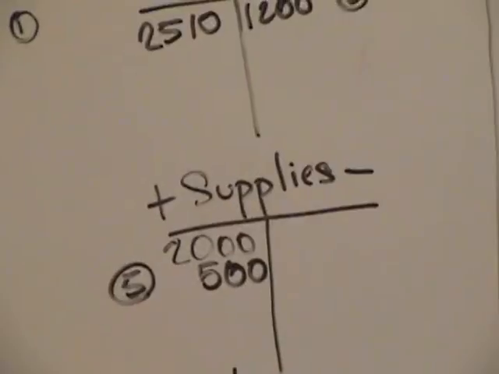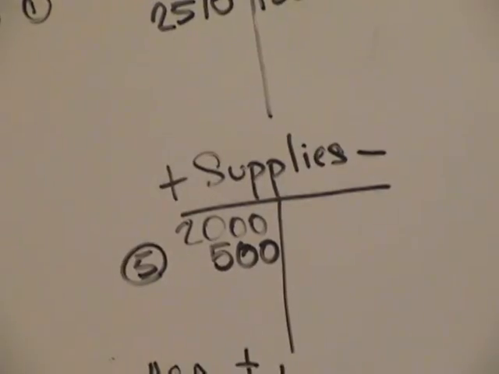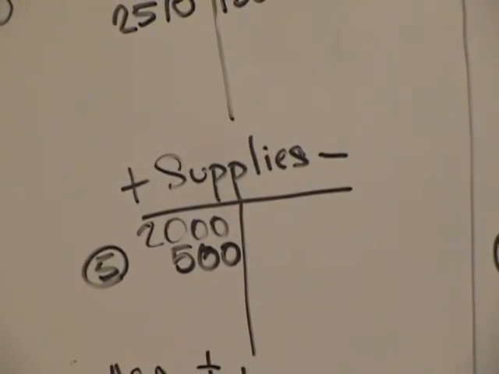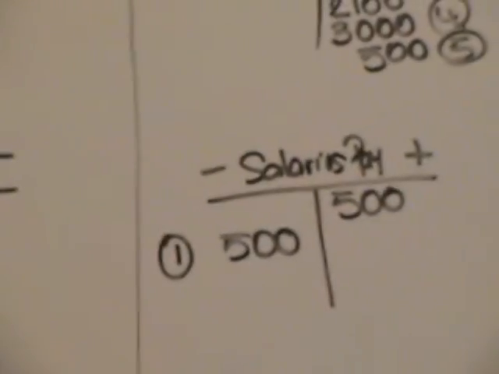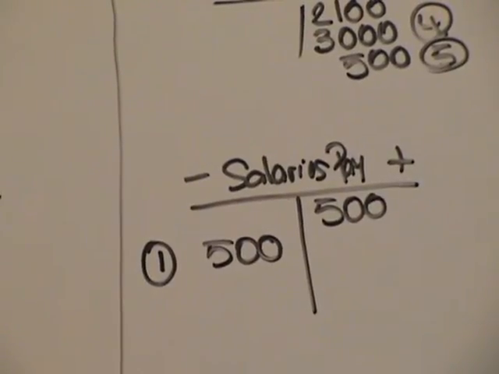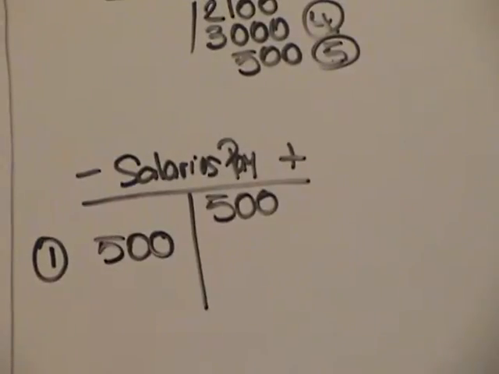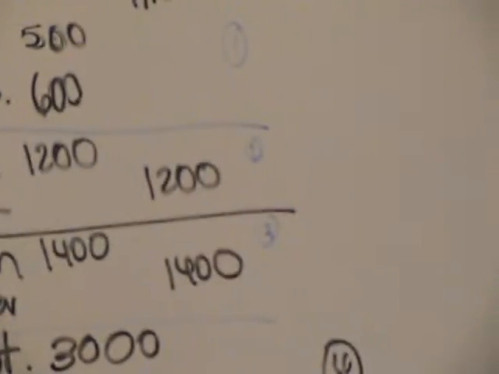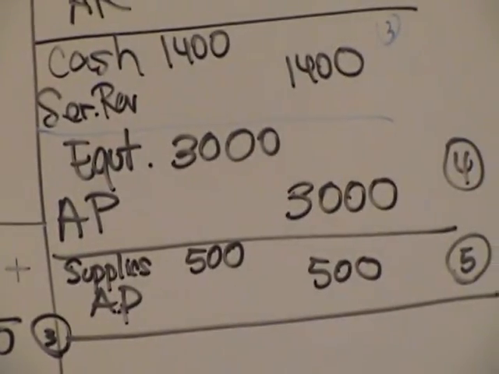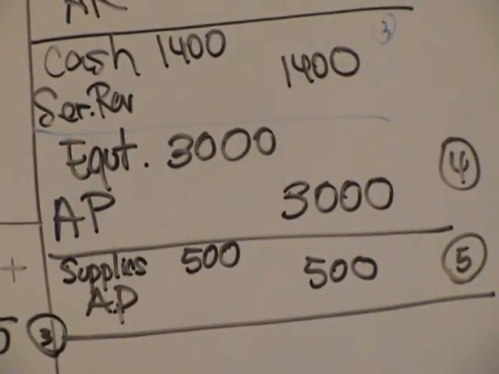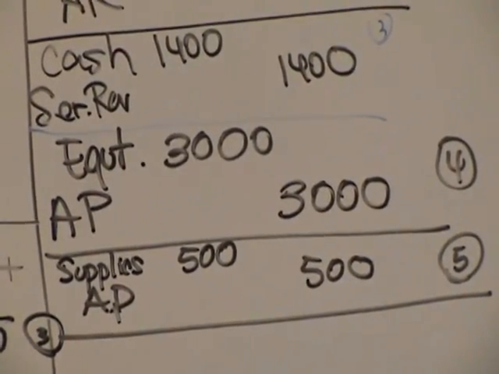A lot of accounting teachers will say, just journal, then you can post later. Yes, if you're a CPA or you've been doing it a long time, that's your job. But for now, journal and post. Okay, so she has the correct entry: supplies increase 500, accounts payable increase 500. The debits and credits are correct.